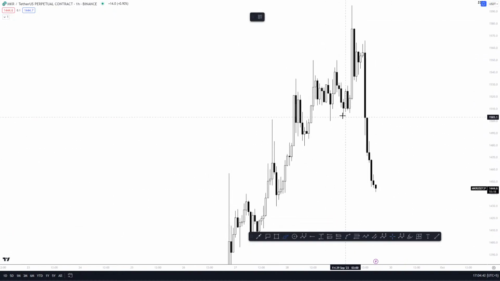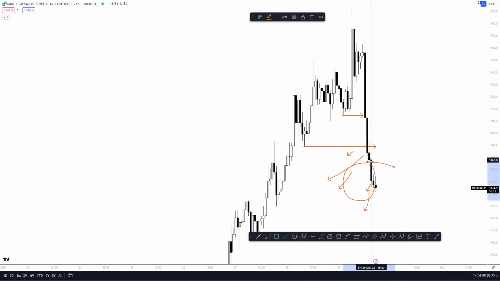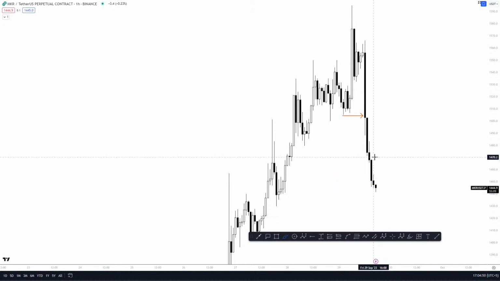So we got a break of structure from here, a break of structure of this one. Okay, 1 2 3 4 5. Nope, it no longer makes sense from here. It's kind of a no man's market now. Why? Because I'm not expecting any short for now, but there's no clear zone to long.